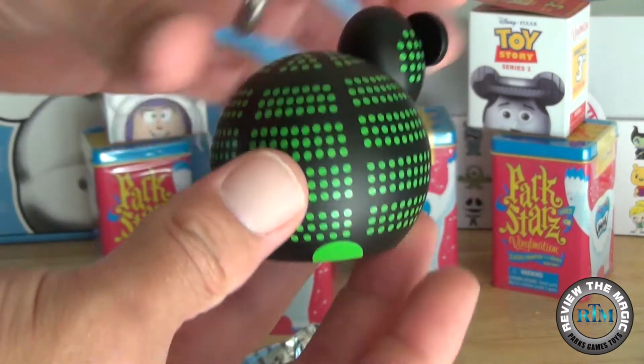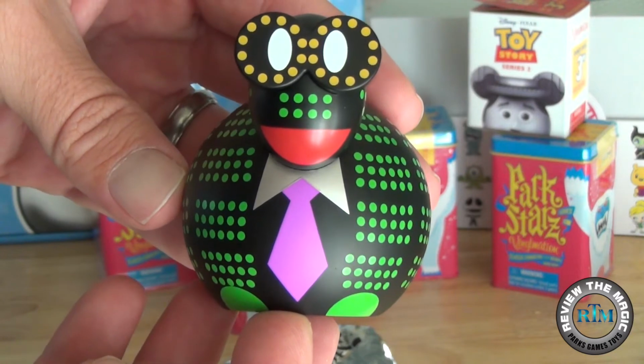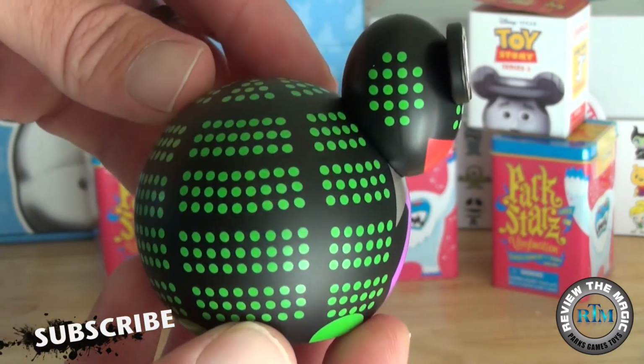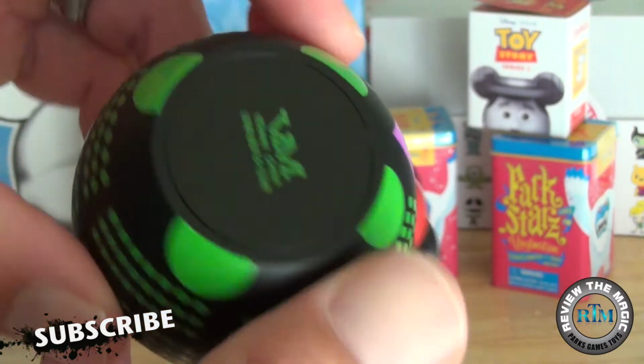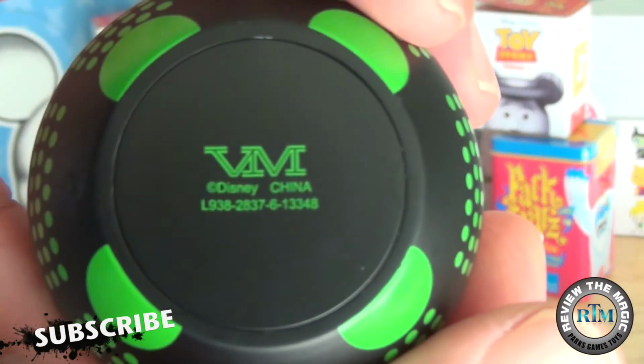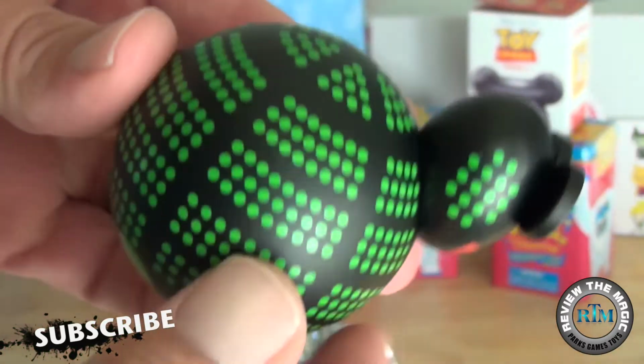So as you can see, just like I was saying, they break the mold from the regular Vinylmations. It is a heavy, relatively heavy figure. It is thick, it is dense. I love this. I love this design. You can see the bottom just has the Vinylmation, the VM logo. It does not tell you what it is like the regular Vinylmations have.